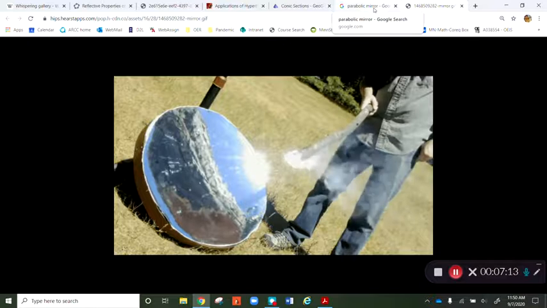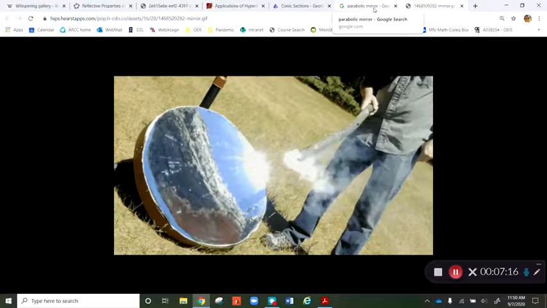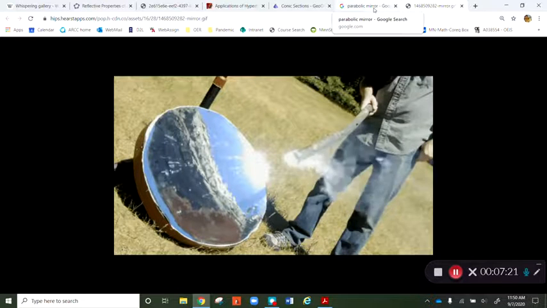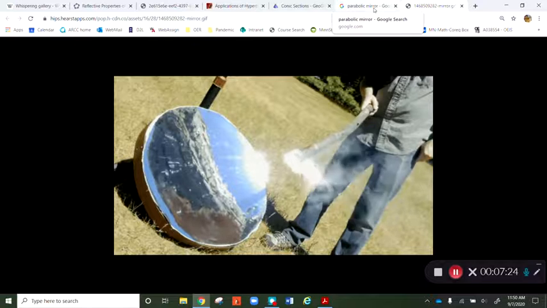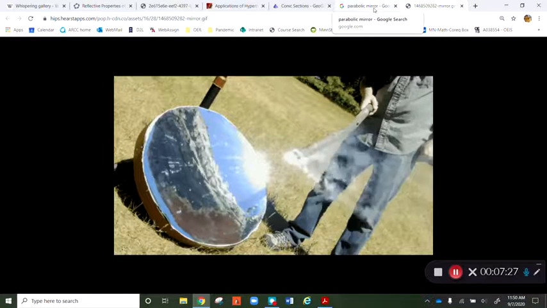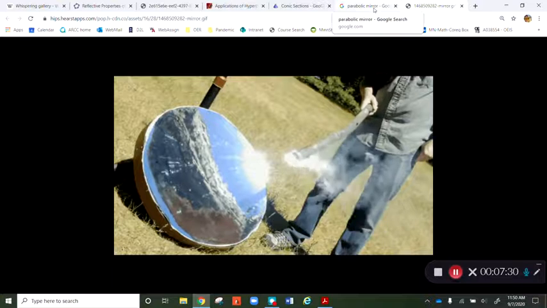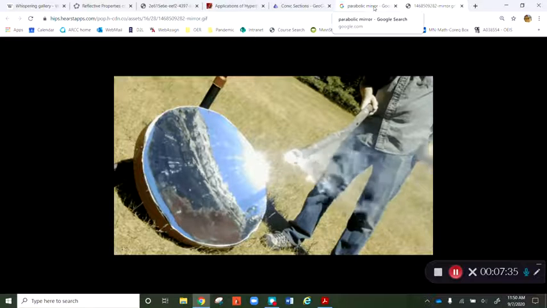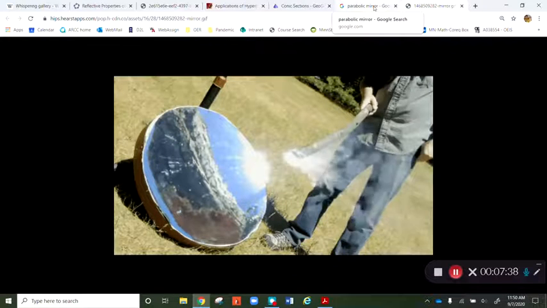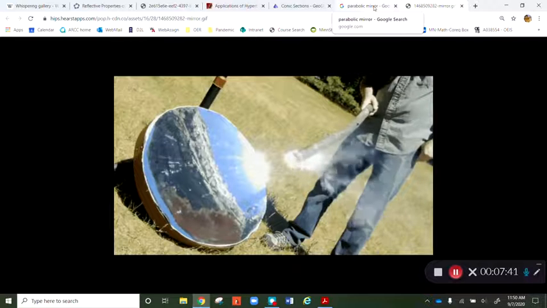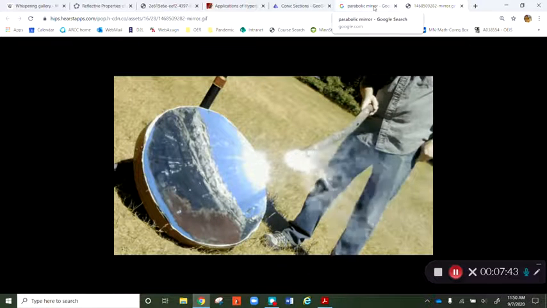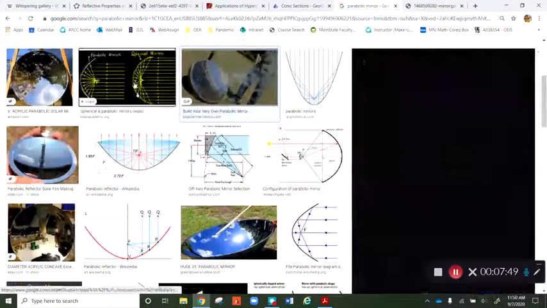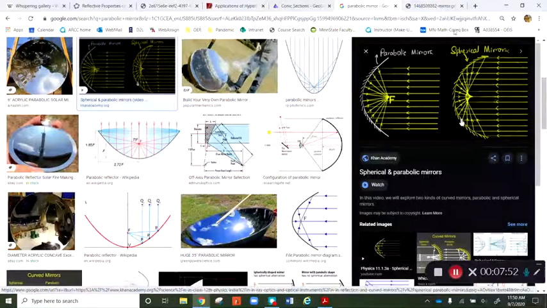Another thing you could do this with is satellite signals. You can use the parabolic mirror to reflect signals from a satellite to a receiver, or do the opposite. So emit a signal from a point, bounce it off of a parabolic mirror, and then direct it out towards space so that it hits a satellite or something out there. This is how satellite communication works, using mirrors, like conic section mirrors, parabolic mirrors, and other types of mirrors. So yeah, tons of cool applications for these things all over the place. You can Google this and find a lot of other examples.